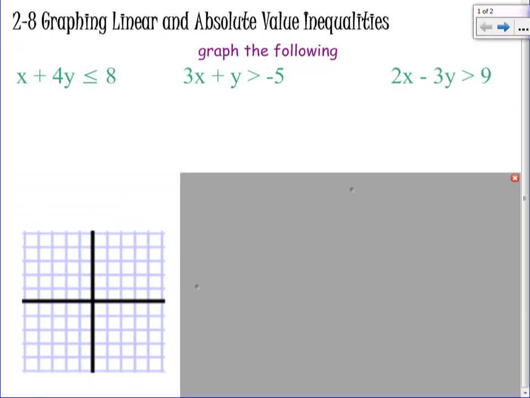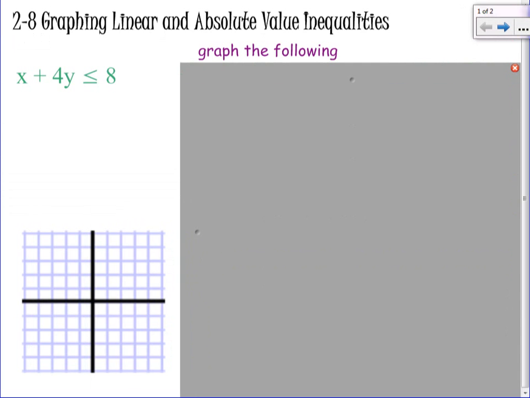All right, we'll do these one at a time here. We're going to be graphing inequalities on this test as well. This is our last section for this portion of chapter 2. And the easiest form to graph from is what type of equation when we're graphing lines? Y equals mx plus b, the slope-intercept form, okay? So we want to get this to be in that form. So what do we do first?